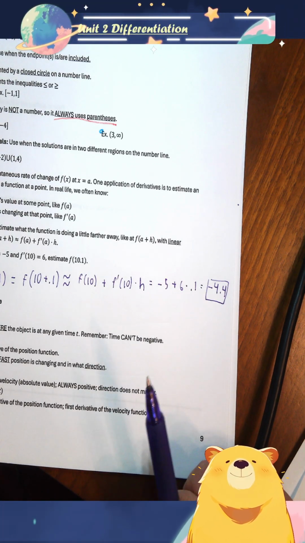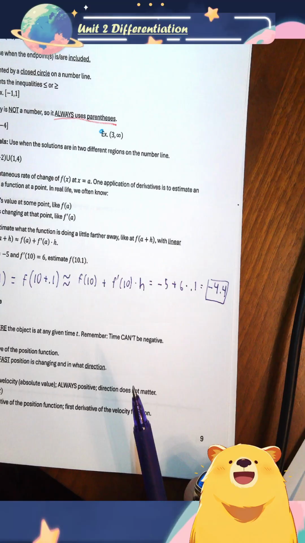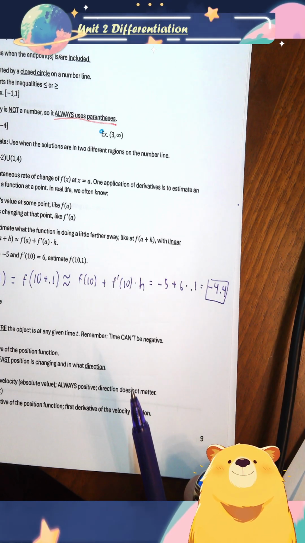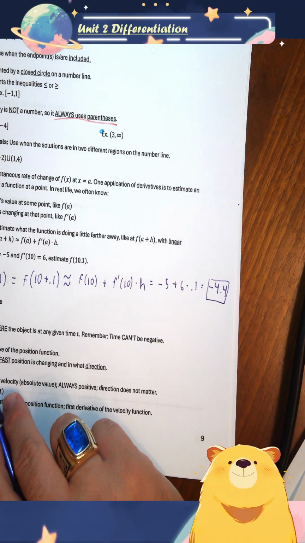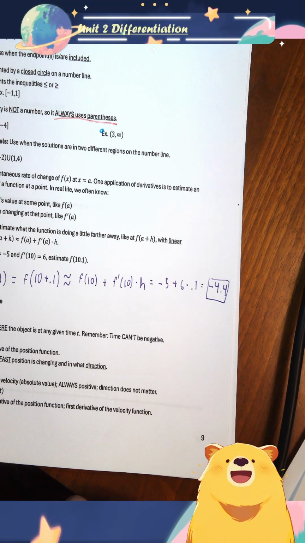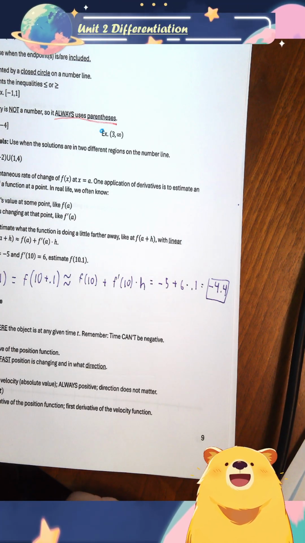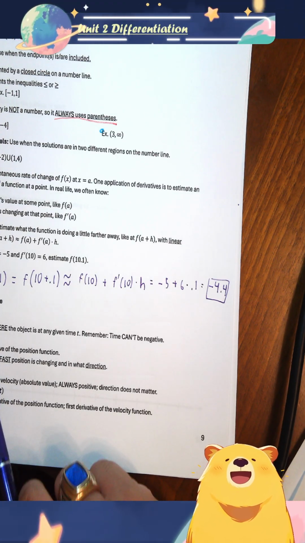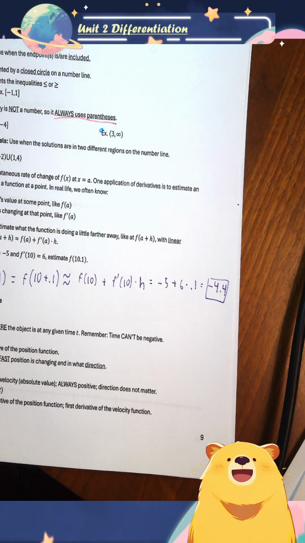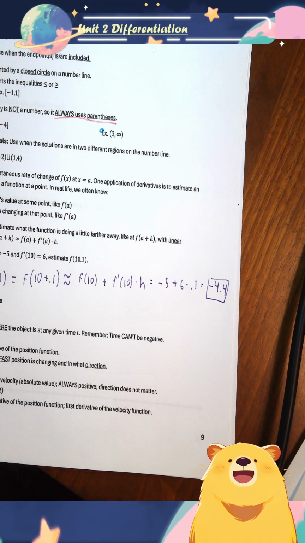More application stuff. We want to consider the idea of measuring motion in some sort of plane. Right now, we're just going over it on a line. Position s of t tells us where the object is at any time t. Remember, time can't be negative. Velocity was defined previously as the first derivative of that position function. But in the context of an application, velocity tells us how fast the position is changing and in what direction.